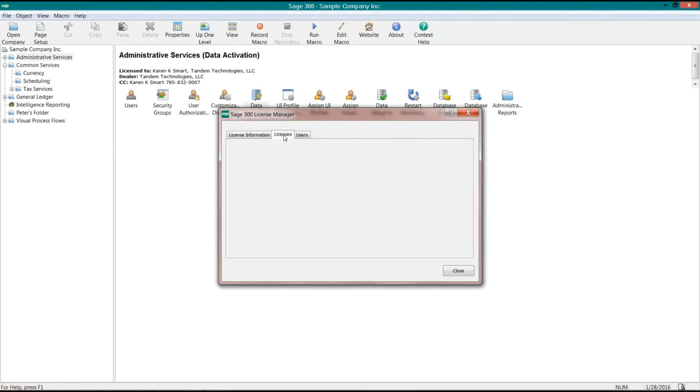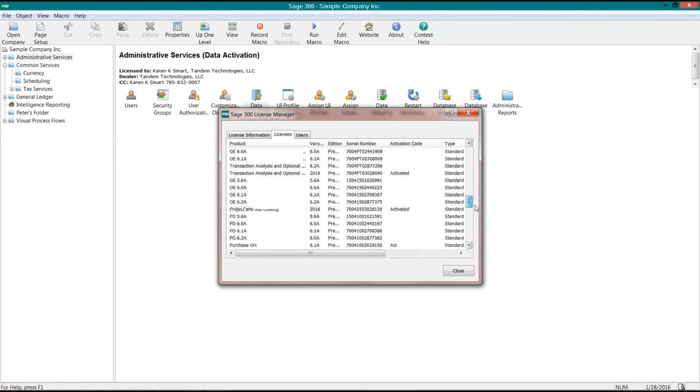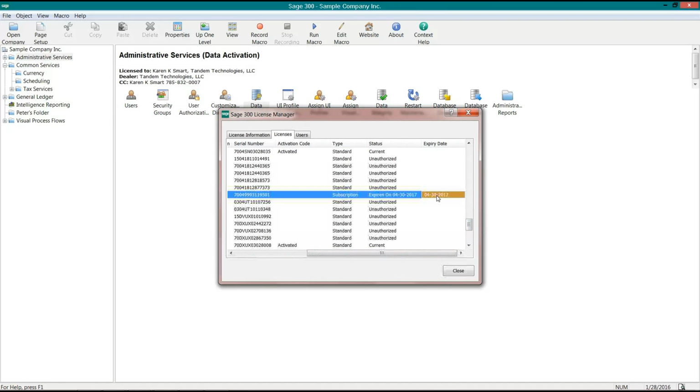If we go over to the payroll module down here, oops, I about passed it, we'll notice there's a new expiry date column and a new status, whereas before we just had the activation code and it indicated whether it was activated or not in this column. These are new columns that were added when you installed payroll version 7.2. So these will be applicable to the Sage 300C subscription model as well.